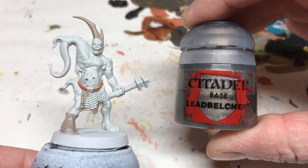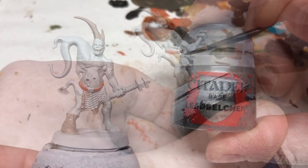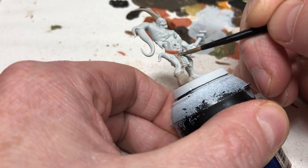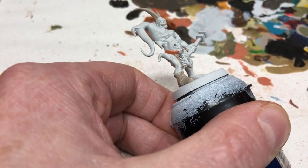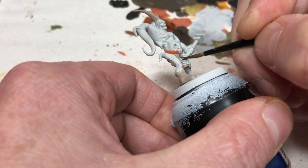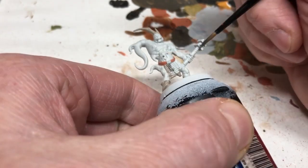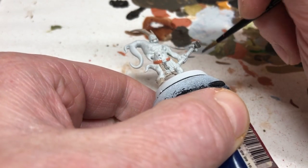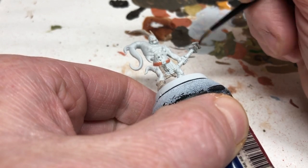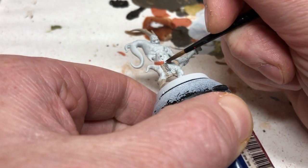We then go to Leadbelcher, and obviously we're applying this to any chainmail elements. Leadbelcher is a good dark metal colour which works well for these grimy paint schemes. So I'm going to put this on the chainmail. I'm also going to put it on any metal on the weapons, so this makeshift club that this chap has gets a coat of that as well. And also any little details if they've got little hanging elements or belt buckles.